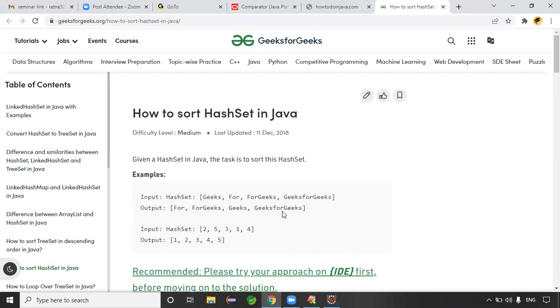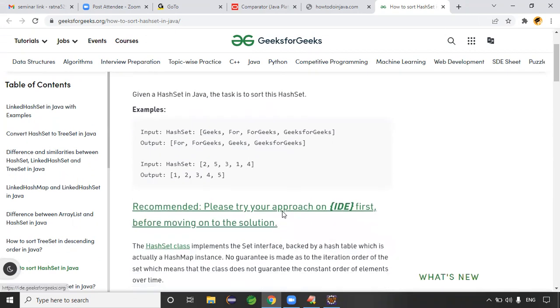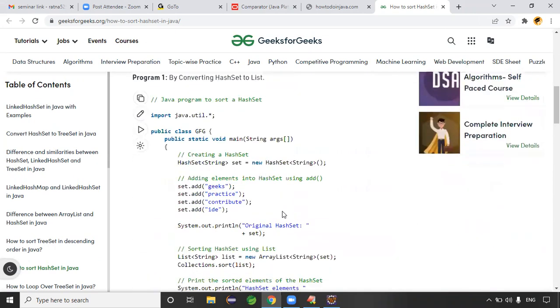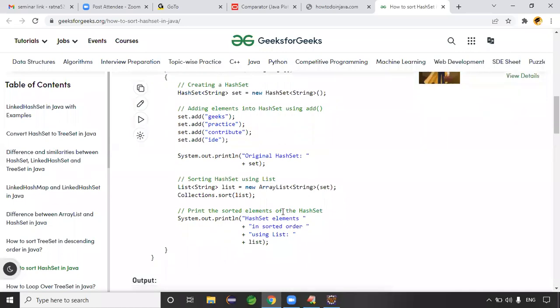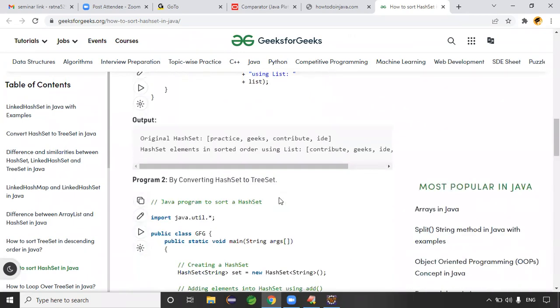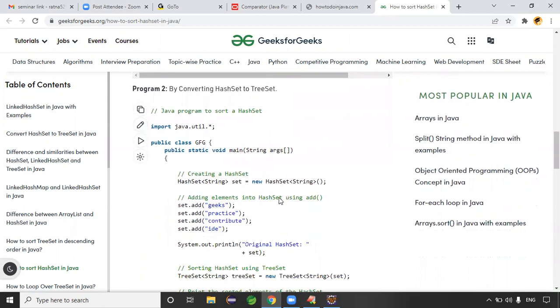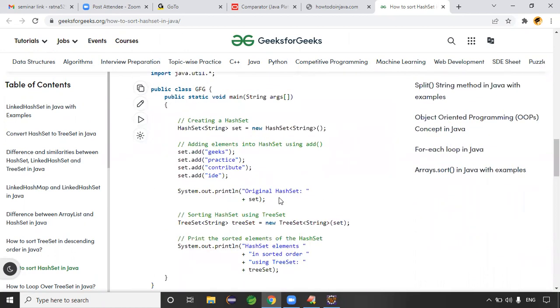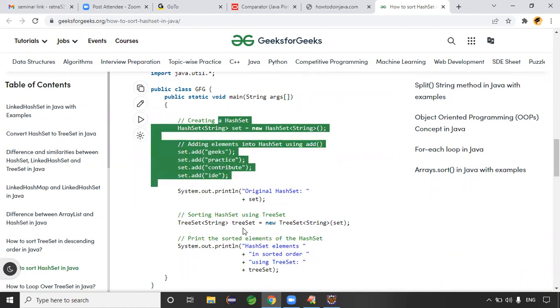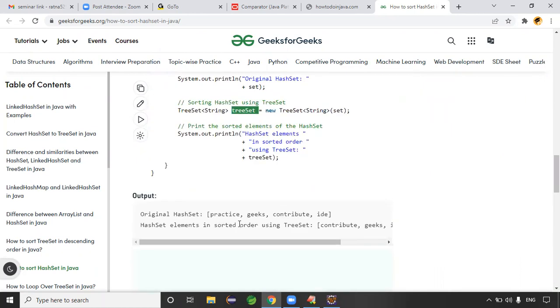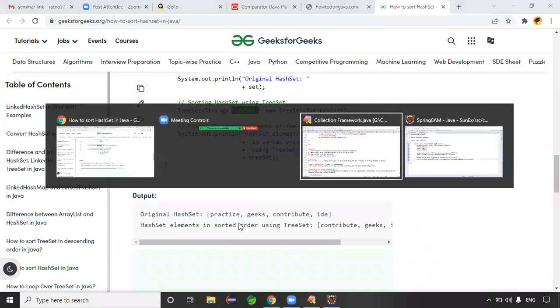How to sort the HashSet in Java? Input is like this, output is like this. How to sort the set data? What he's doing is again converting to an ArrayList. Same examples here, copied from others. Maybe he copied from that guy, that guy copied from this guy, don't know, but the same procedure is there. Also the same example, right? He is also converting this type to a TreeSet. And the third example also does the same thing. They keep creating more and more examples. Definitely it will confuse, right? Instead of taking a proper example.